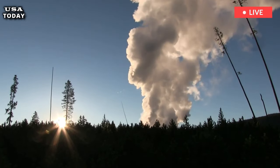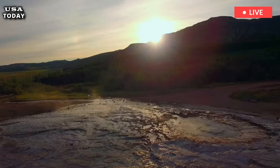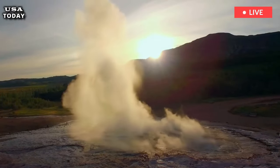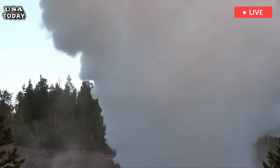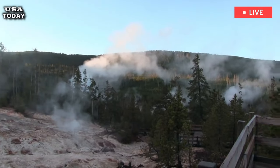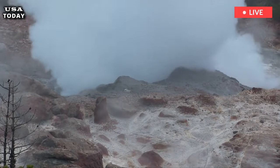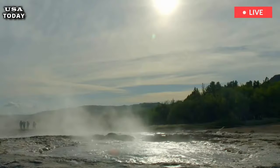However, he wasn't the only explorer to witness firsthand the power of Yellowstone. In 1871, Ferdinand van der Veer Hayden led a team of 50 geologists in the first exploration of the Yellowstone volcano. Lowenstein revealed how the team gathered information about the supervolcano, noting it was this group that eventually started the U.S. Geological Survey about 10 years later.